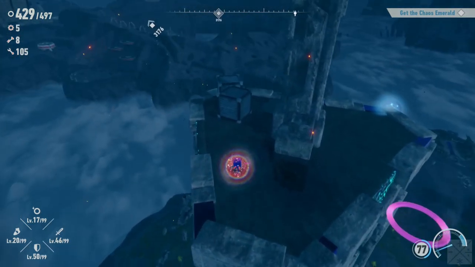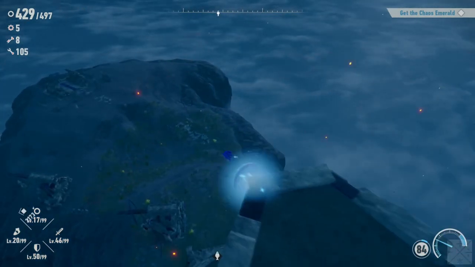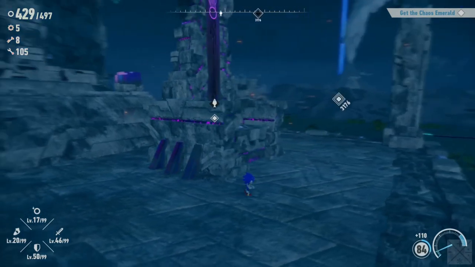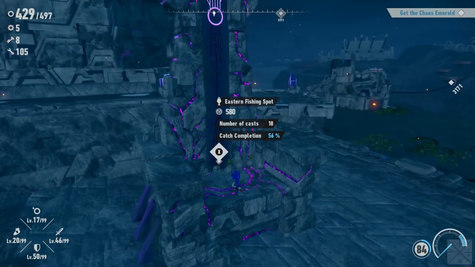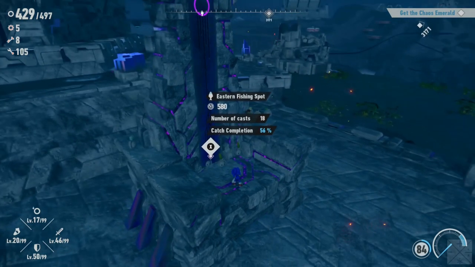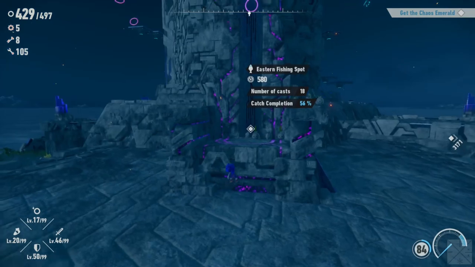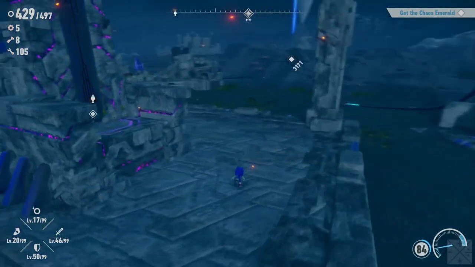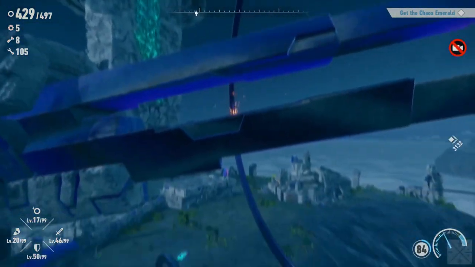Ah, another one of those. Okay, between that and what I got in the fishing hole, I'm sitting pretty with those. Catch completion 56%. I still wonder about the percentage completion. Does each fishing hole have its own set of fish that can only be got there? Because while I've been here, I definitely caught some stuff that I got at the previous fishing holes. Well, let's just check out this island a bit more.